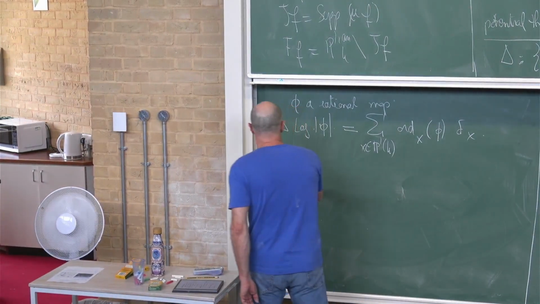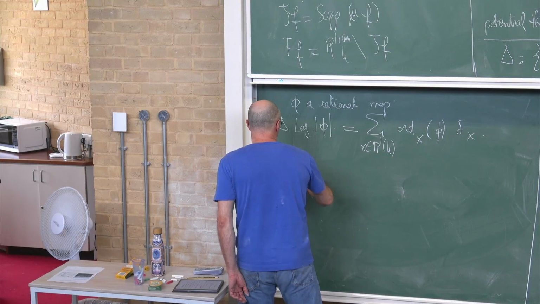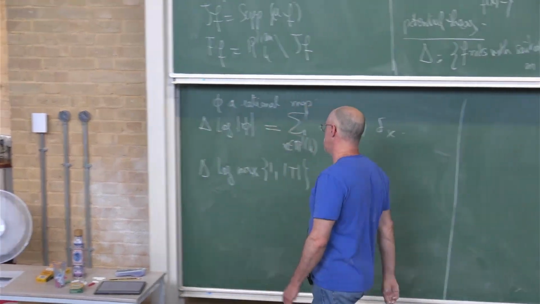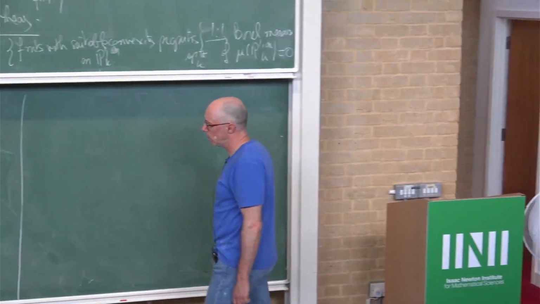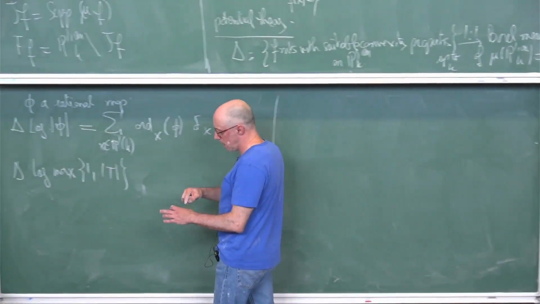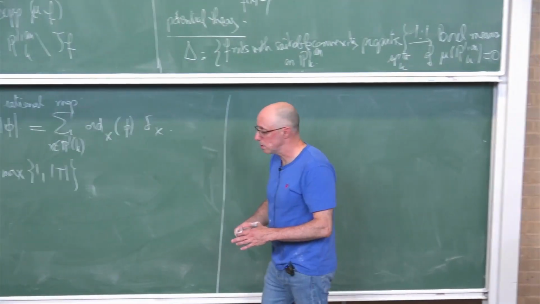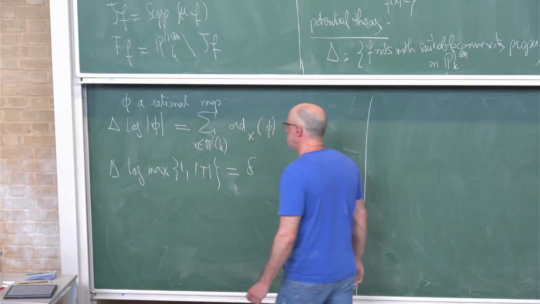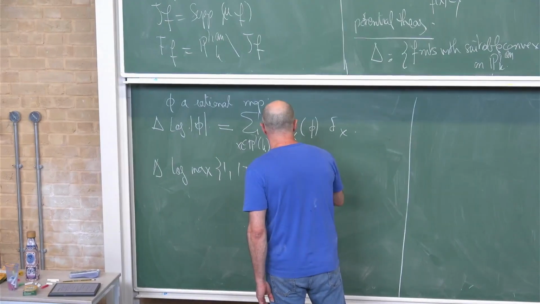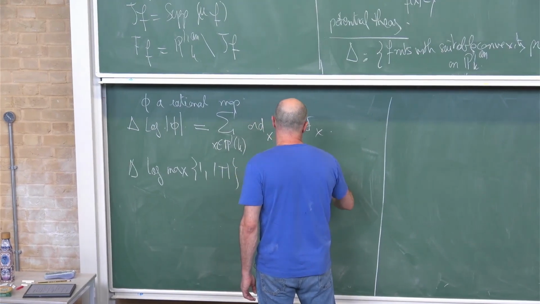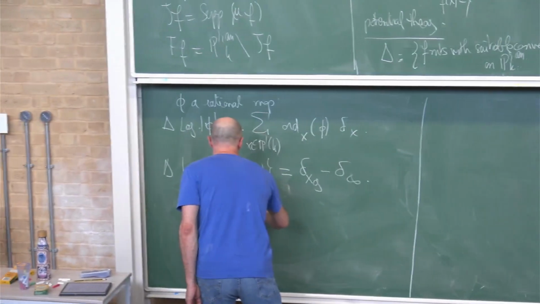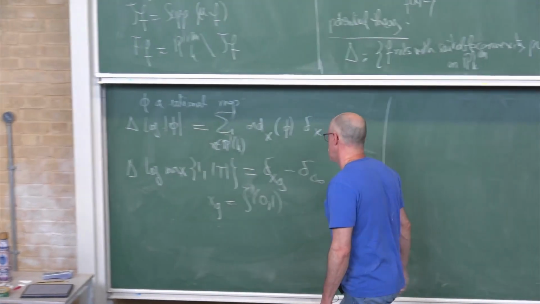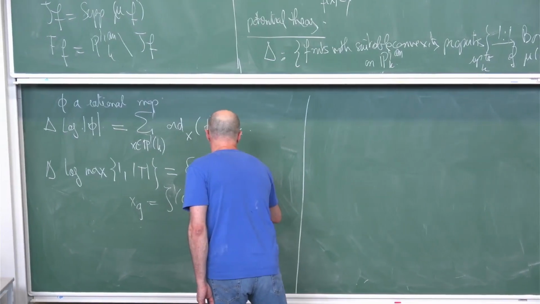And then there is another computation that is important for what follows: if you look at the Laplacian of the log of max of 1 and the norm of t, so over the complex, this is a Haar measure on the unit circle. And here what you obtain, this is the analog, is a delta mass at a point minus delta mass at infinity. And what is xg? In fact, this is what I denoted by zeta 0, 1. So this is called a Gauss point.